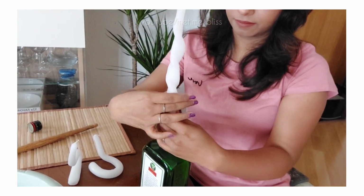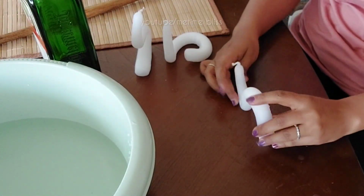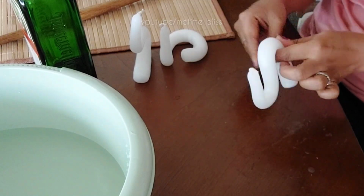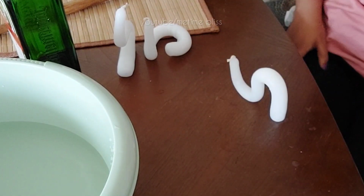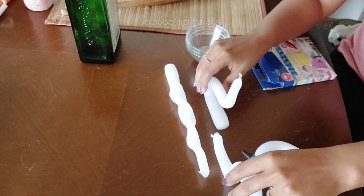So now once you are done bending the candles and you have acquired the desired shape, you can keep it as it is. Even that looks quite aesthetic. As all my candles are white in color, I wanted to give a little more pop of color to it. So here I am using crayons. I have chosen two colors, yellow and blue.